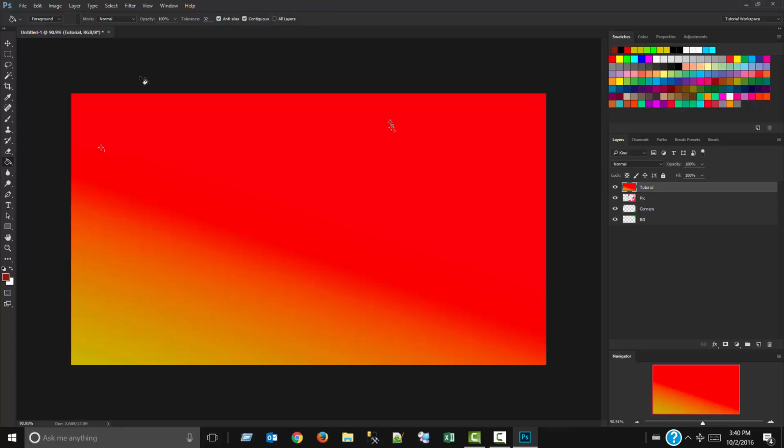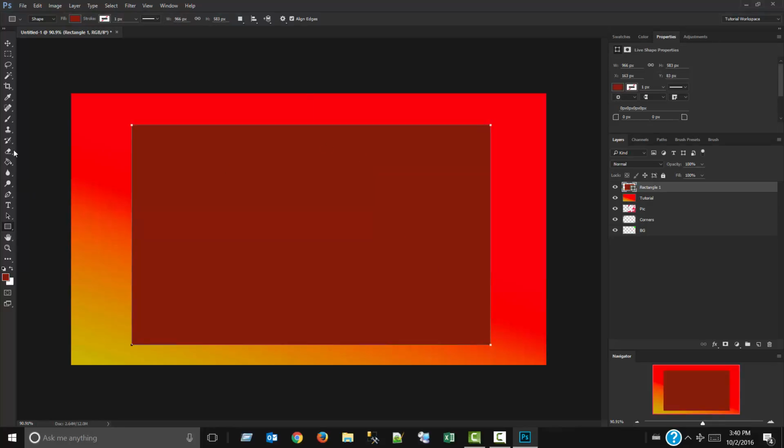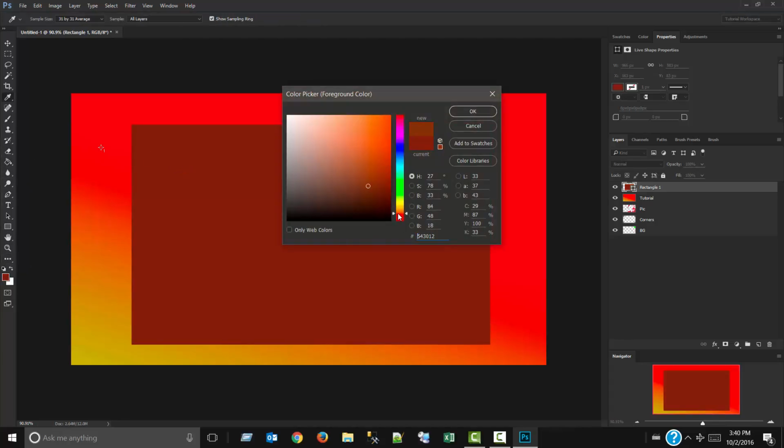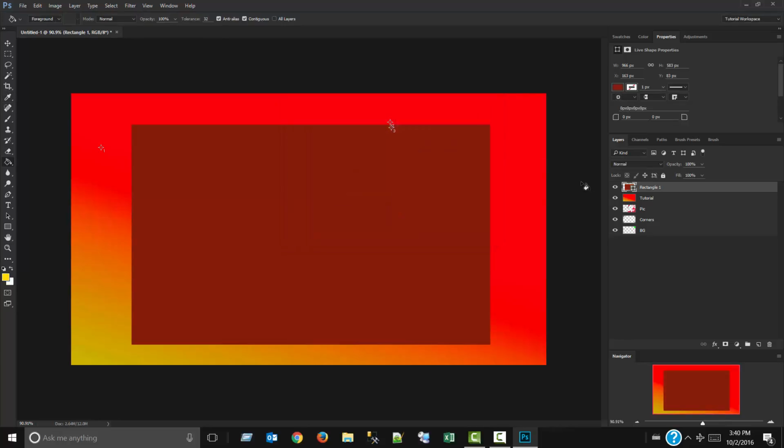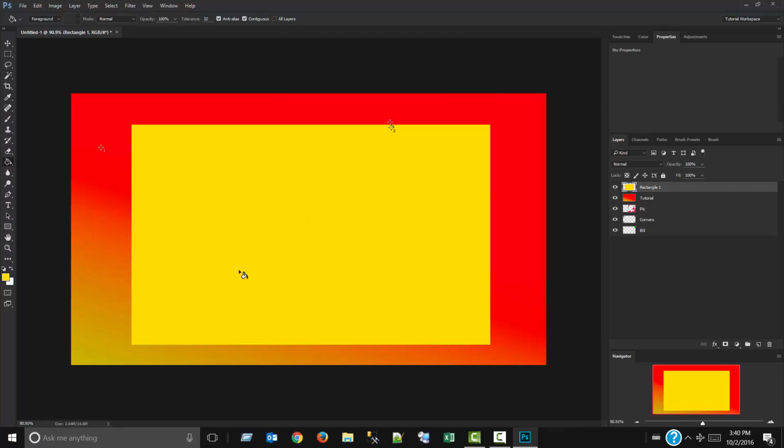The next one is the paint bucket tool. Now what the paint bucket tool does is it is like the other tools but a little bit different. So if I hit U and I make a square, right now it's filled with a maroonish red, and if I go to the paint bucket tool and select yellow, okay, I have to rasterize the layer, then it's going to work. So if I just do that, it just does that. And one more shortcut, guys, if you hit X, it will swap your background and foreground color, so you can do this. So that's the paint bucket tool.